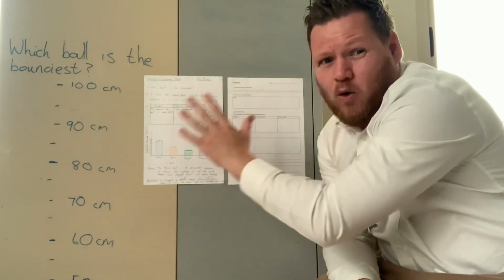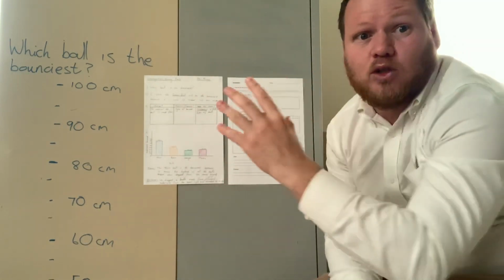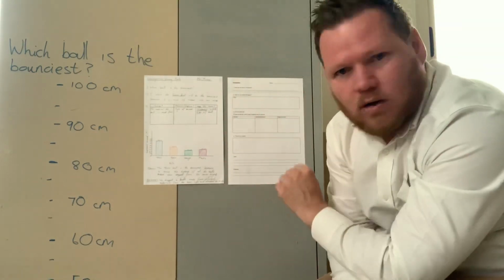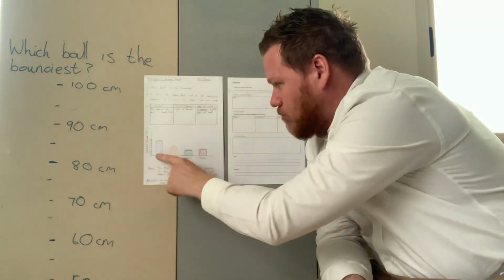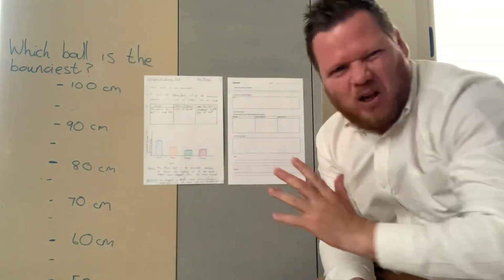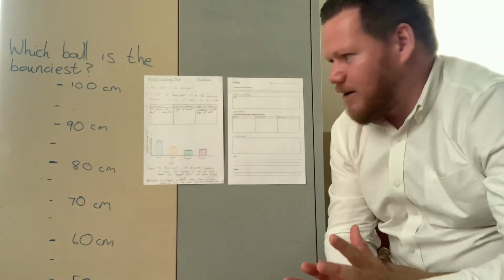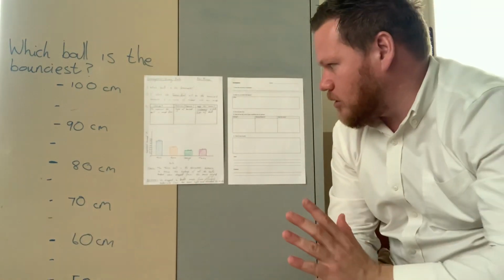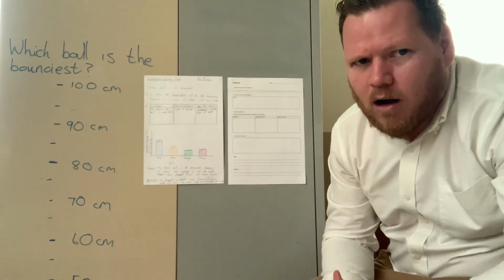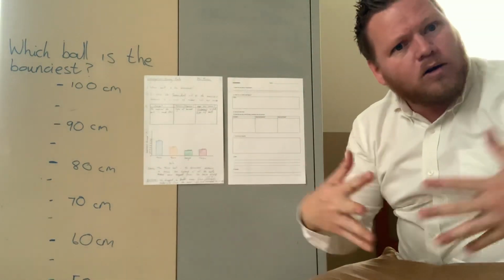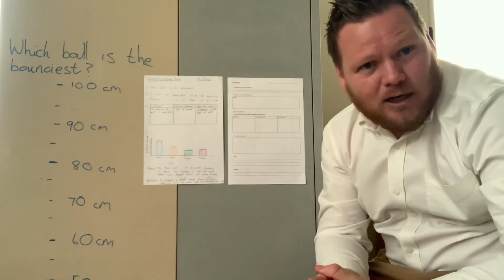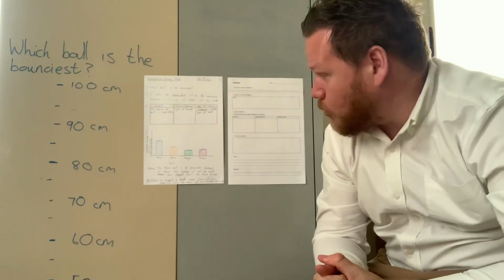Now I don't want to read all my answers, and I didn't want to zoom into my answers deliberately because I want you to create your own answers. You can see that I've got my graph here and I've used different colors. I love color, you know I love color. Gray is boring, so we want to use color. I've made my bar graph, and I know you've been learning about bar graphs in maths. So we're using all our learning from different subjects and putting it all together as we continue on our learning journey in school.